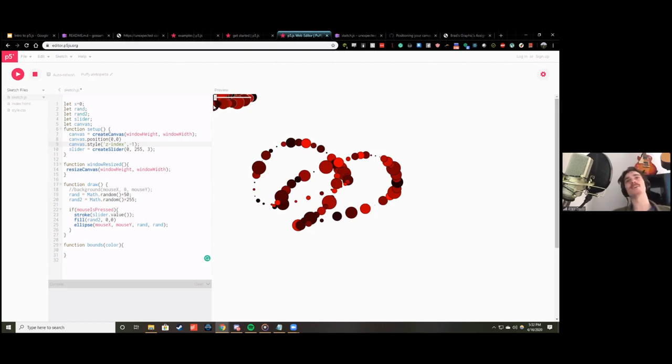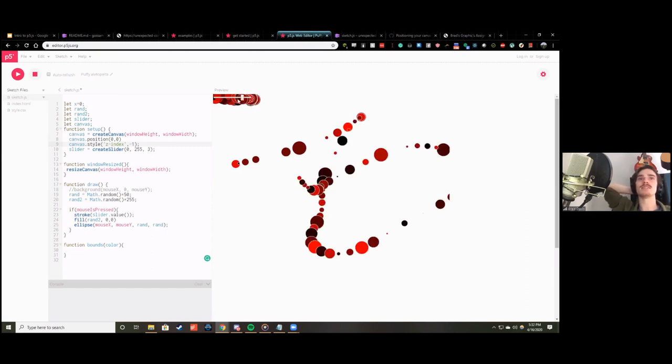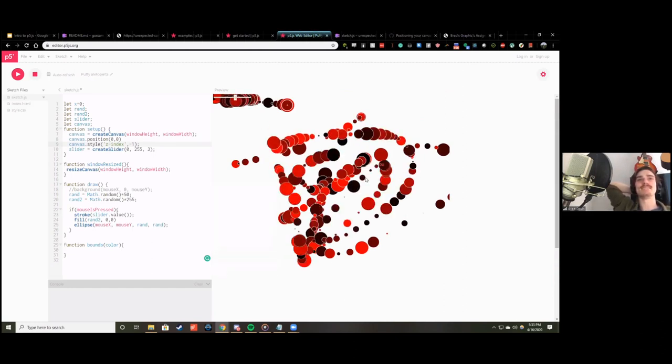So the slider here, you know how it was down here before? If I do this, it pops down to the bottom. I lied. Oh, it's because it's absolute positioning. So you see how it pops down to the bottom here? It's because the canvas is being treated as an object on the page. But if I do the positioning 0, 0, I think it makes it absolute, which if you know CSS, you know what that means. Now this canvas is behind the elements on the page. So you can make it a cool background on your website, which I would highly recommend. It's so simple and makes a website way more captivating.